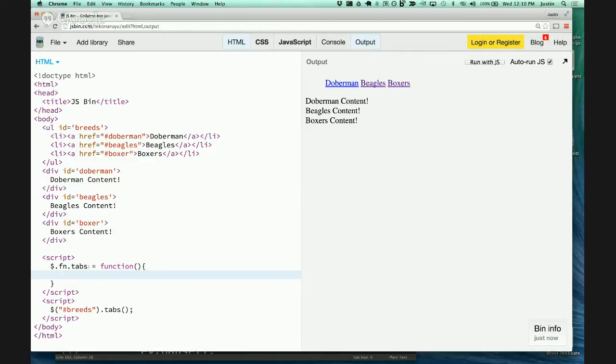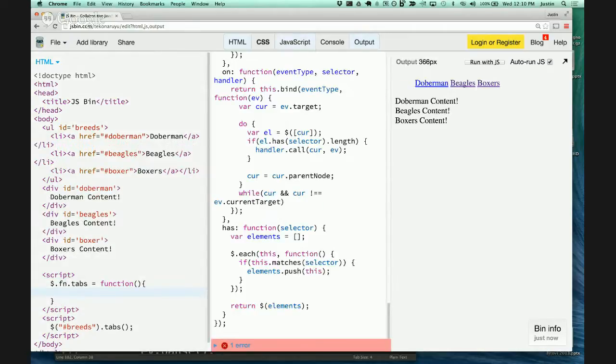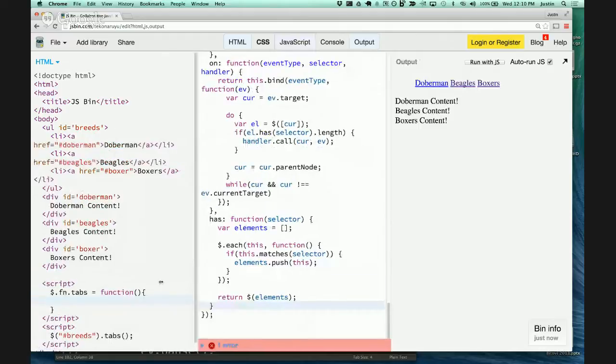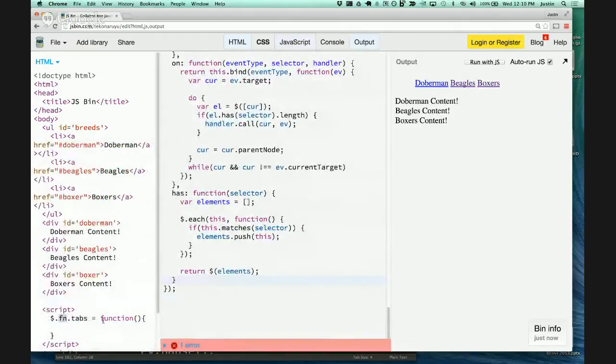So this might seem like, whoa, what is this magic fn? How does it add things to $? Well, all jQuery is doing is that fn is really an alias to the collection's prototype object.